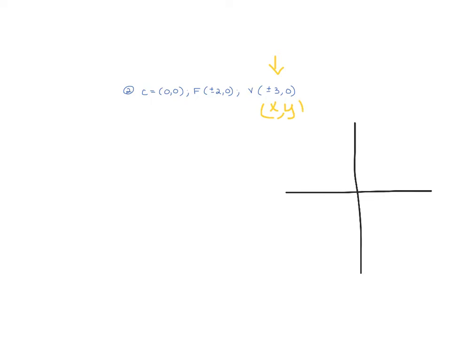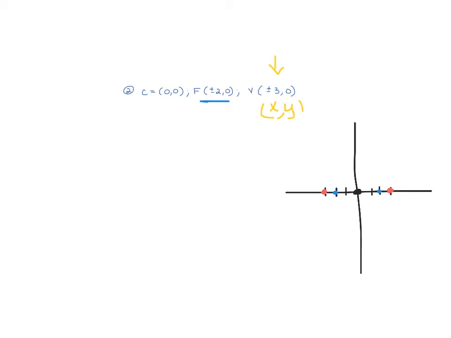So if I were to graph the two vertices, well, I'll graph the center. Then I have a vertex at 3, 1, 2, 3, and 0. And then I have one at 1, 2, 3, -3, and 0. These are going to be my vertices. And then I also have a focus point. And the focus point is going to be at +2 and -2. And again, remember your focus point is always on your major axis. So again, this is a clue for me.